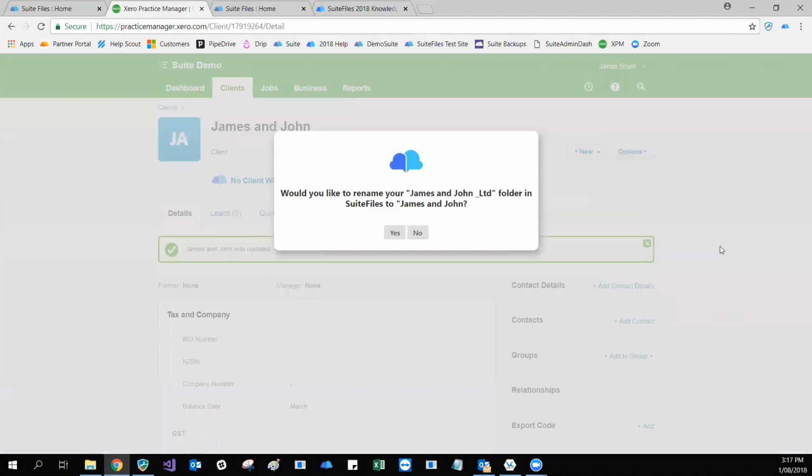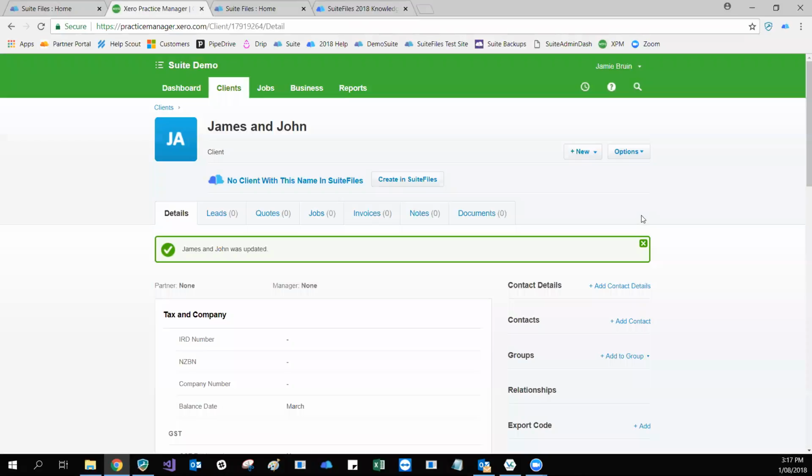Our Chrome extension will actually detect that you have changed the name of that folder. And as you can see here, it's asking us if we'd like to rename that folder in SuiteFiles to the new name that we just updated in XPM. We can click yes to that, and we'll see that the new link has appeared with the new client name from XPM.